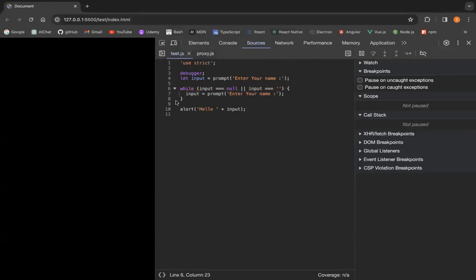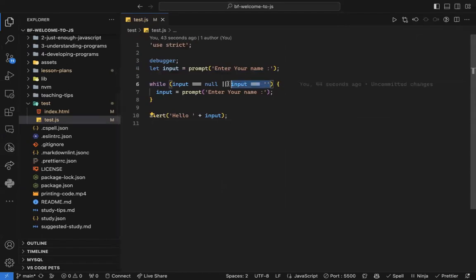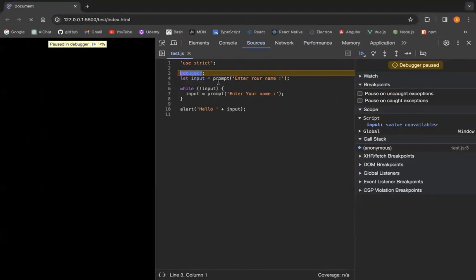Hello, voila. Now let's go and replace all this ugly code with something simple. I can just say while no input, notice, and it will do the same job exactly. Why? Because null and empty string, both of them are falsy, and I'm saying while not falsy. Just understand it this way: while there is no input, that means if it's null or empty string, there is no value. While no input, I want to ask for the input again and again. Now let's check it to see if it's the same behavior or not. Same behavior, that means doing the same code or executing the same way.